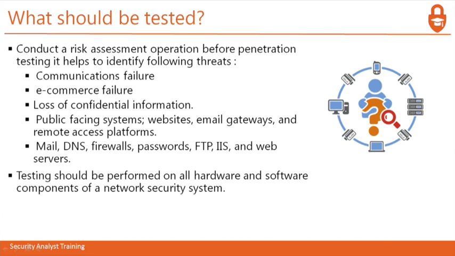This typically happens when your application or your website deals with your user records, or your website goes down, or you have been a victim of the denial of service attack, which is also called the DOS attack. So these are your public-facing systems and websites, how critical they are and how they can go down. Usually organizations should always make sure that email communication channels like your SMTP server are also part of your risk assessment operation.